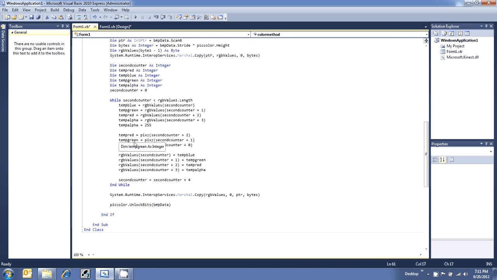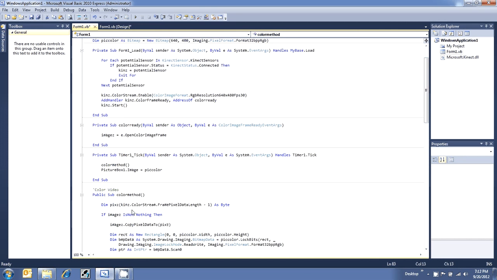There's a story behind that, don't worry about it. But I'm saying the RGB values going into the image are temp blue, temp green, temp red, and temp alpha. Temp alpha is always 255. But my temp red, I'm pulling from the pixel string at the index of the current pixel, the temp red, the temp green, and the temp blue, from these certain spots, and dumping them all into the image, and then finishing the image up down here. I know it's a pretty poor explanation, but there you go.